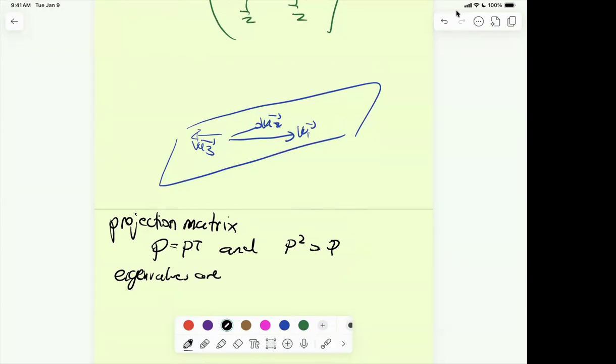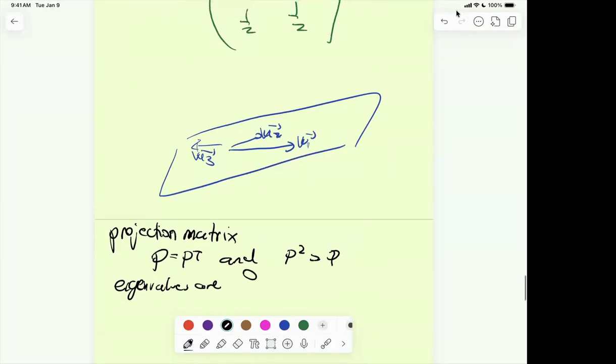They are 1 and 0, right? Does that make sense? The eigenvalues will be 0 or 1. I'll put that as an example for you to work out. The eigenvalues of any projection matrix should be 0 and 1. They're either keeping that direction coordinate or you're going to zero. It's kind of like that, right?